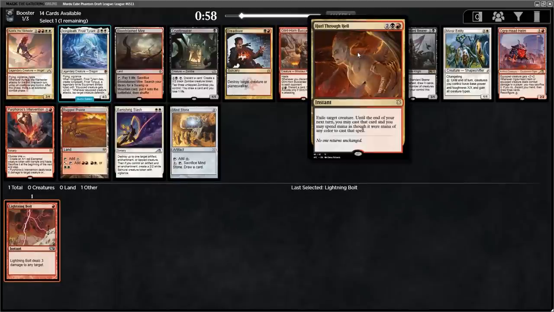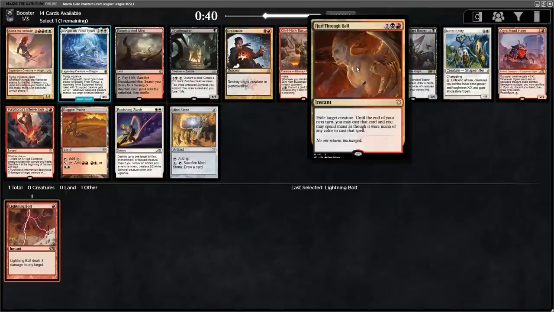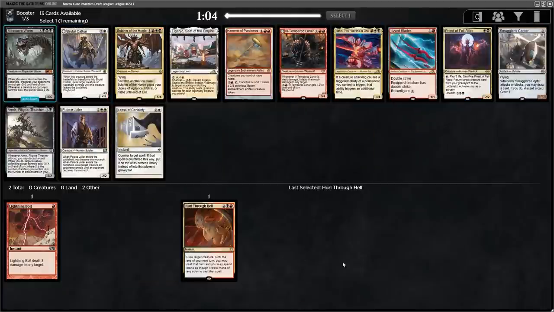What is this card? Hurl Through Hell. Exile all creatures, and you can cast it. Wow. That card is very good. What the heck? I assume this is from some commander set, but I guess I can right-click. What is it from? Adventures in the Forgotten Realms Commander. Yeah, geez, that card is very powerful. What else do we have here? Some lands are probably good choices. But, man, that card just seems way too good to pass up. That is one hell of a red-black card.